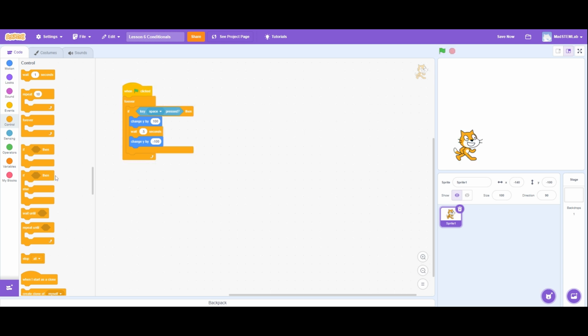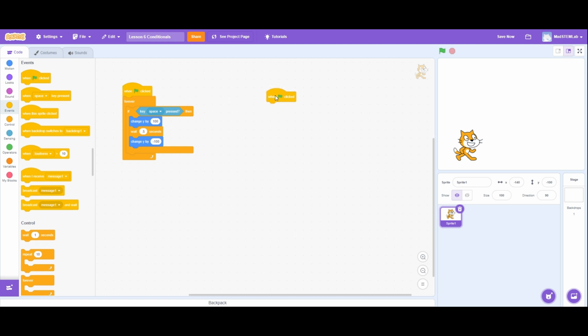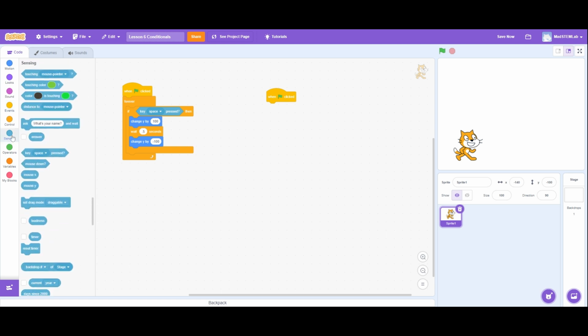All right, now let's explore the if then else block of code. And to do that, what we're going to have is have our sprite ask a question and then respond depending on what the answer is. So we're going to start with events, and we'll bring out when the green flag is clicked. And whenever you want your sprite to talk or say something, you can go through the looks. But if you want them to ask a question and then do something with that answer, you're going to go to sensing category and bring out this question, ask what's your name, and you can obviously change that to whatever question you want to ask.